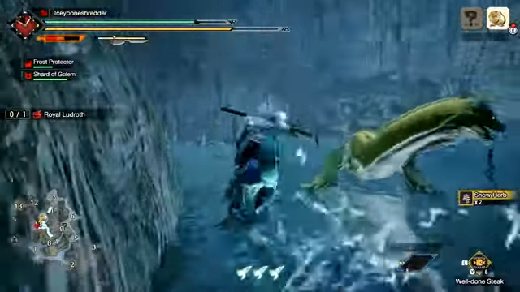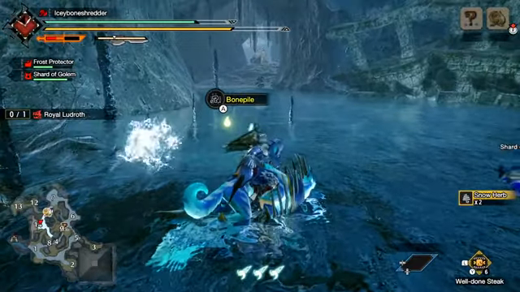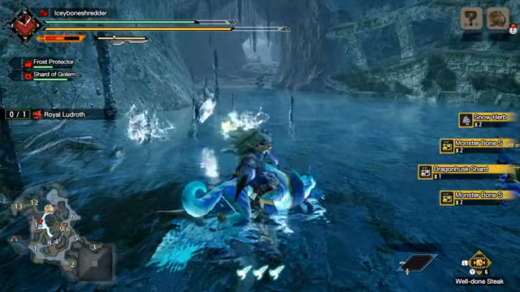So if it's like a wall you're able to climb, you'll actually run up it. You won't even bother climbing the vines. He just straight up runs.